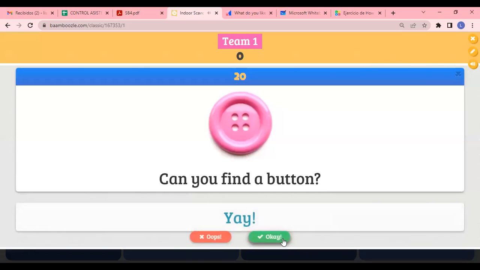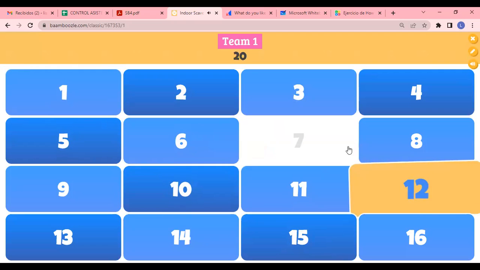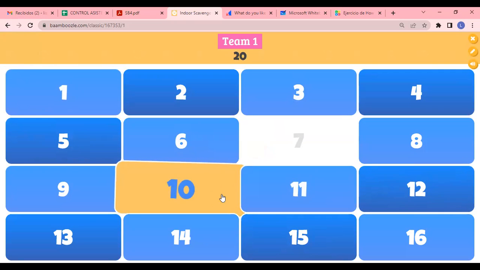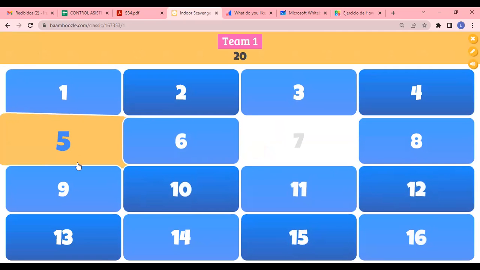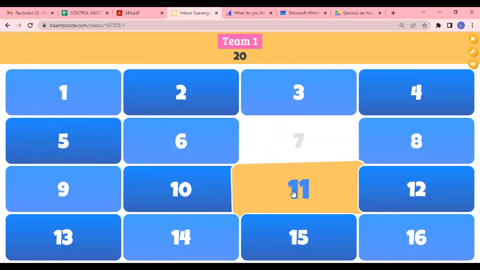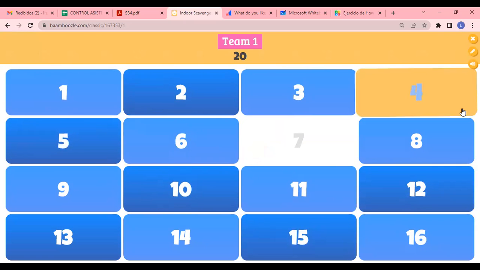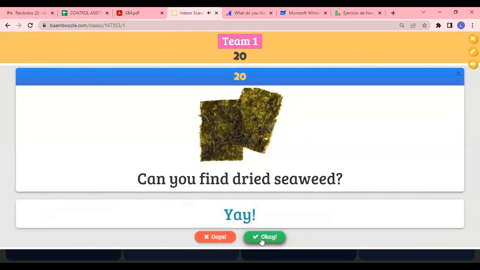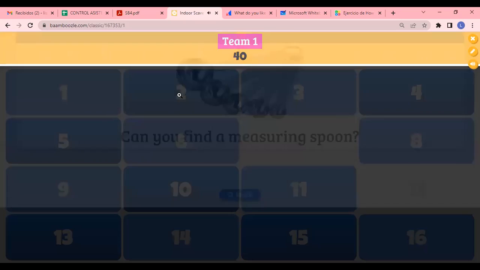Remember, just a lot of vocabulary. Vamos a practicar un poco de vocabulario ahorita, okay? So let's try to do this activity. Vamos a intentar hacer esta actividad, pero recuerden que nos vamos a levantar un ratito, okay? Un ratito para buscar el objeto y mostrármelo, okay? So let's go with the next one. Next activity. I think you don't have this one, but let's do this one.